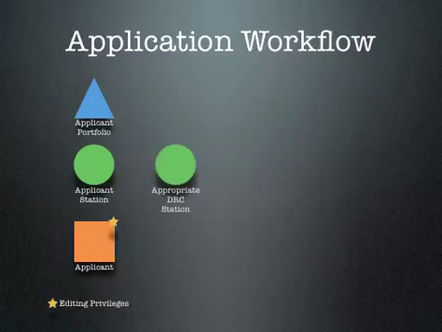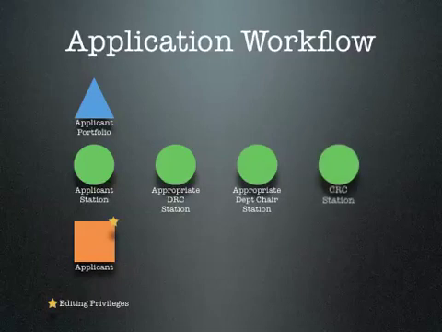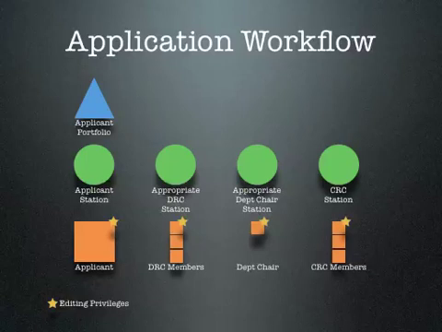Once the portfolio is created, we can then also add a series of stations. In our case, we add a station for the DRC, a separate station for the department chair so they can do some final prep, and then a college review committee station. Then members are added to each of those groups, and usually one member of each group is also given editing privileges to be able to add additional documents to that portfolio.